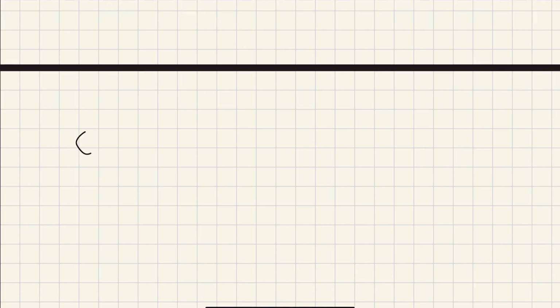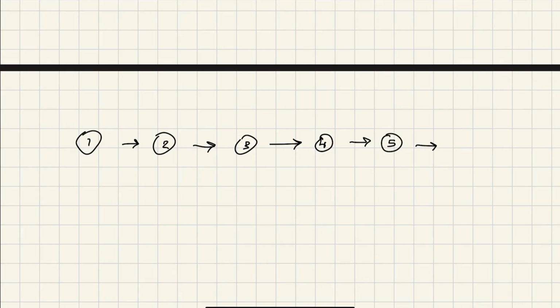Now let's just draw this linked list again. We have 1, 2, 3, 4, 5, final one pointing at nothing, and let's just keep an H here. This is our reference head. Now obviously we're going to have to traverse through the linked list in some way to do this. So let's create an iter variable which starts at head, and we are going to be traversing by using the next value of each node.